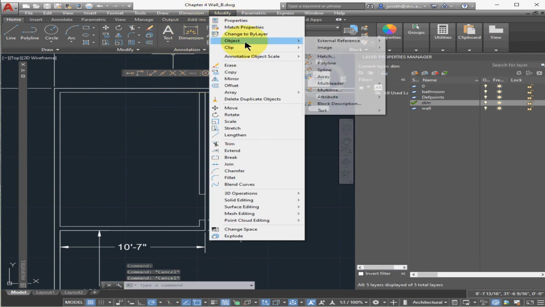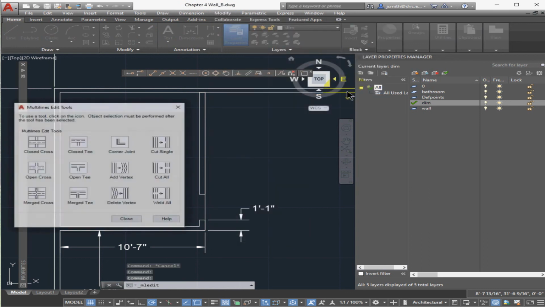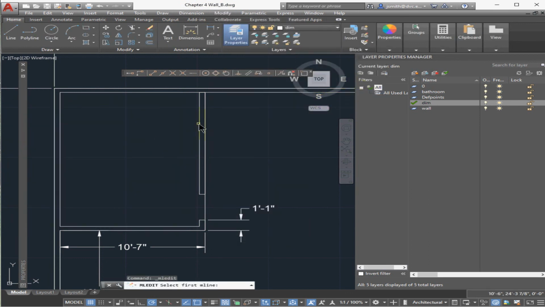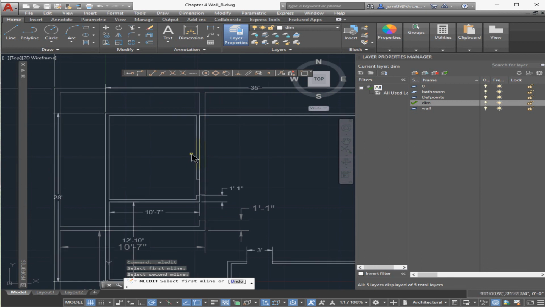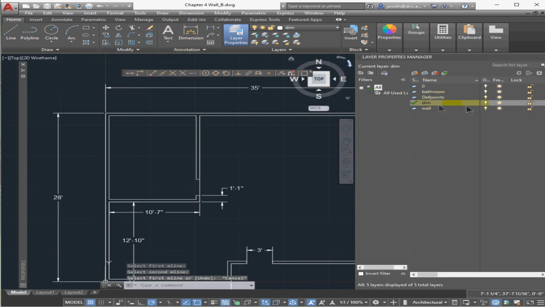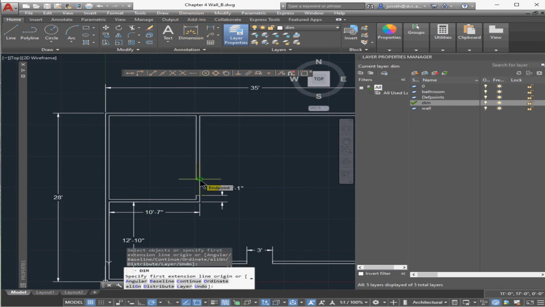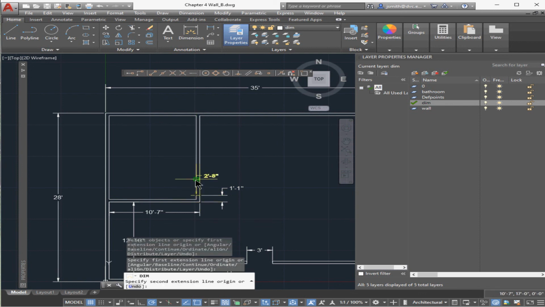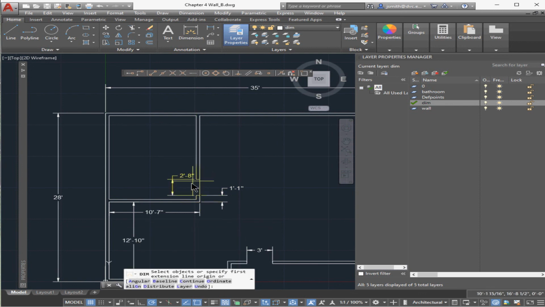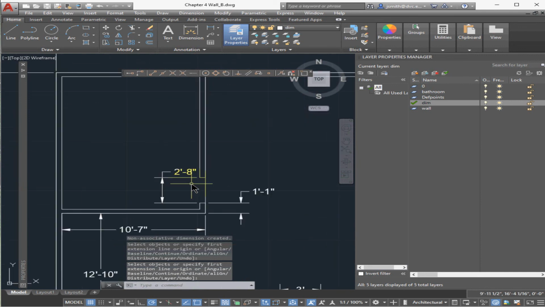So Object, Multi-Line. And I think you guys should hopefully be getting the hang of this now. I'm going to go ahead and finish this off by adding the dimension, but you should have enough information here. You're essentially just repeating what I'm doing, and you should be in good shape to finish this floor plan B in AutoCAD.